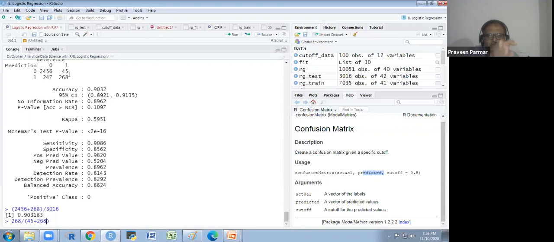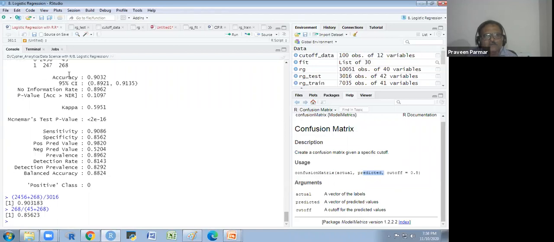So it is giving me 0.85. It is not sensitivity, it is showing me specificity. But I have measured what? Sensitivity. Got it? Yes, sir.